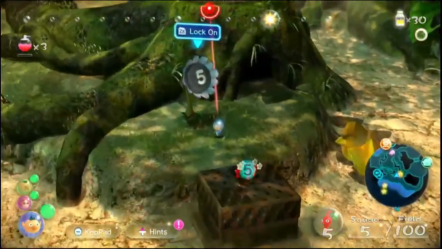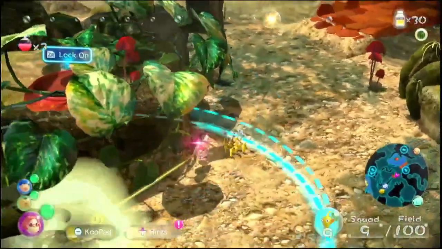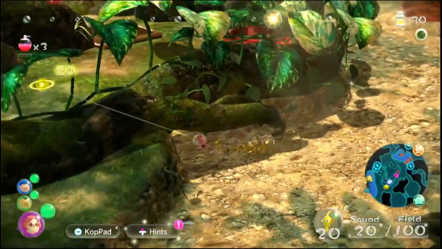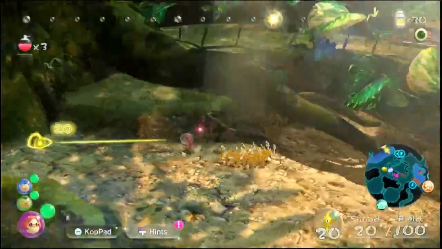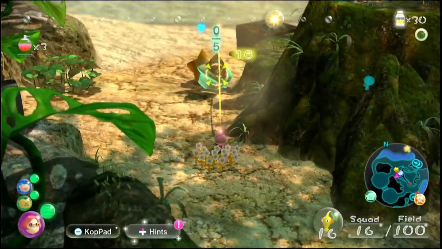Alright, there we go. Let's go this way. Now, Brittany, you can come and get this fruit. That elf doesn't need help anymore. Alright. And I think that's all the fruit in this area, for now, anyway.